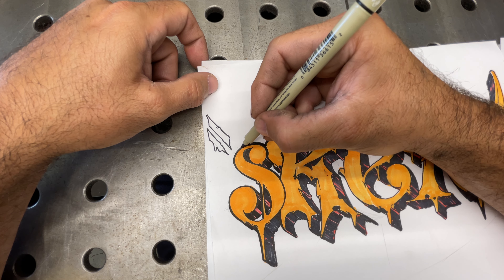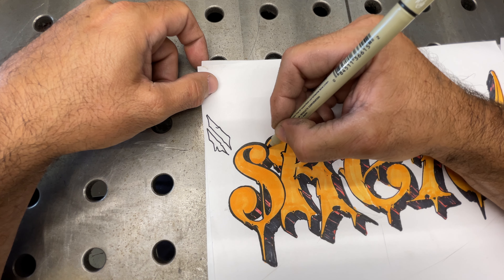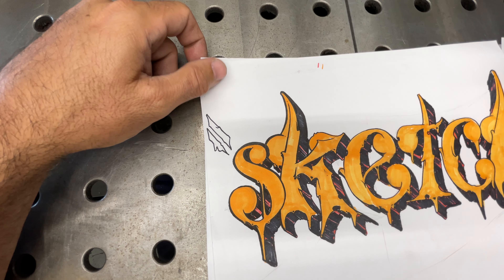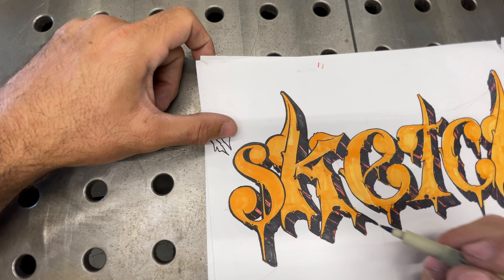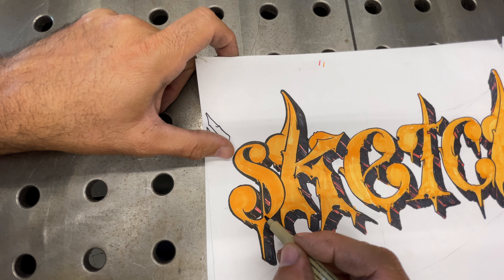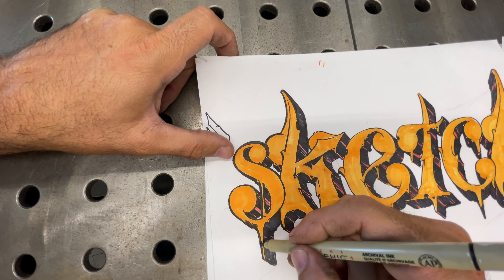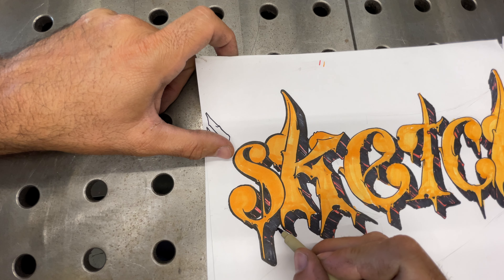When I practice, I guess it depends on what I'm practicing for. Sometimes I'll go through multiple pieces of paper because my letters don't come out right, I can't get things looking good. And other times it's like one and done — it comes out so good, almost as if I didn't even need practice. But that's real rare.